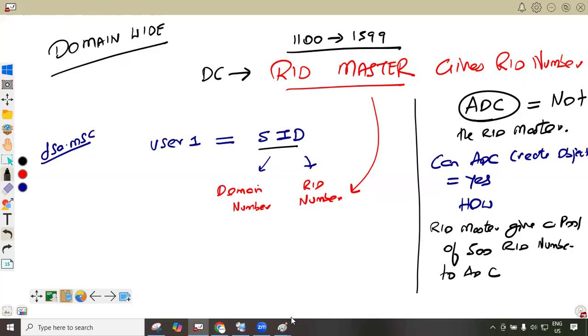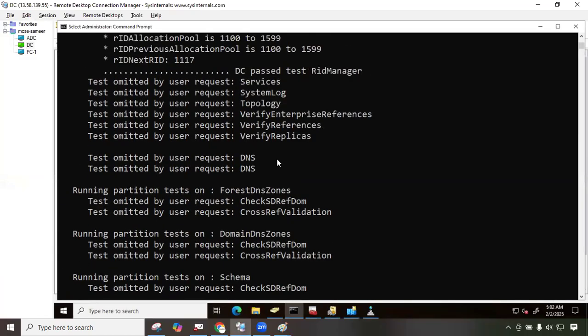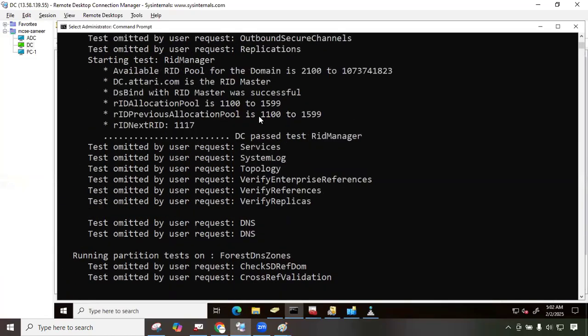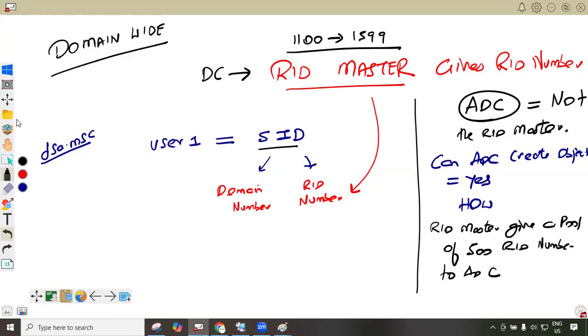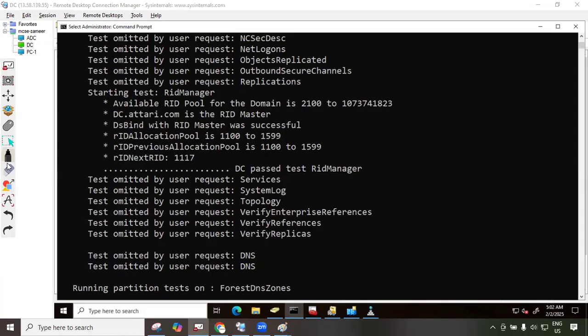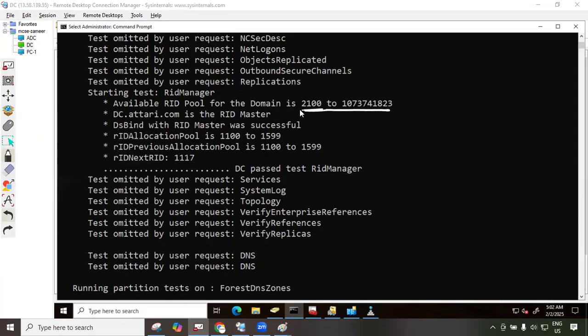See here. Clearly they have mentioned here, when we run the command. See. If you see here carefully, you will find a gap here. Now we will see carefully. 1200 to this number is free. It is saying I am using from 1100. How many numbers are missing here? What is the missing range?